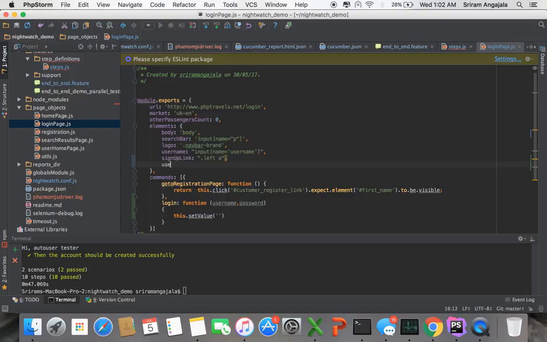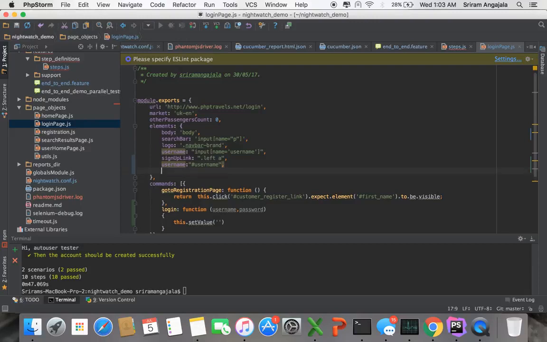So what I will do is username will be alt3, this is for name, username, and similarly password I can use as password. Okay, cool. Yes, this is aliases.